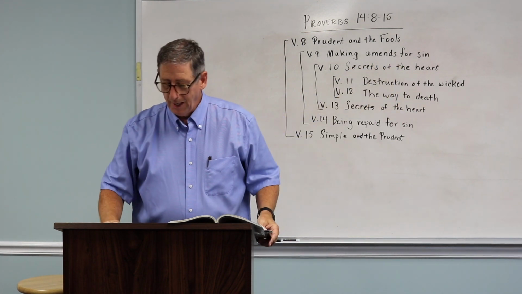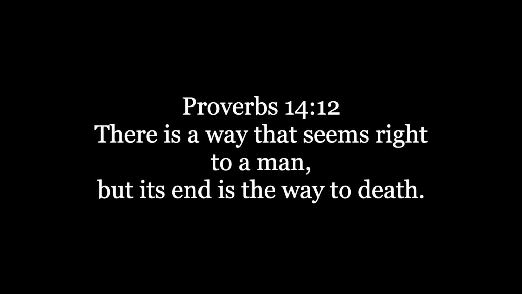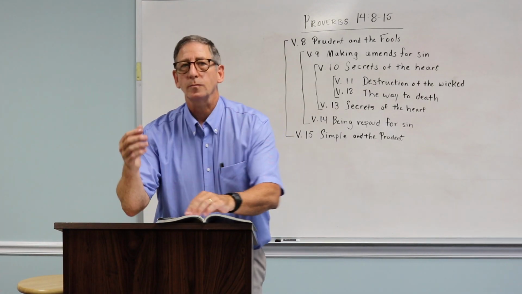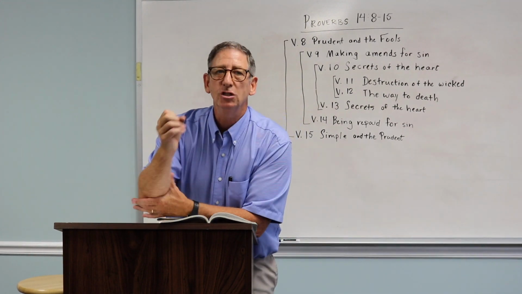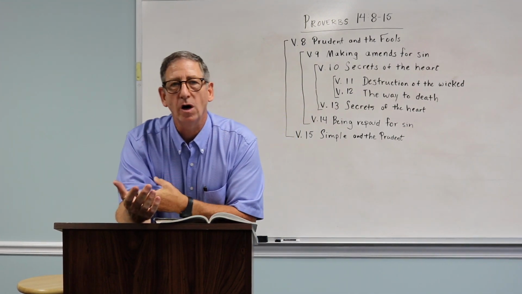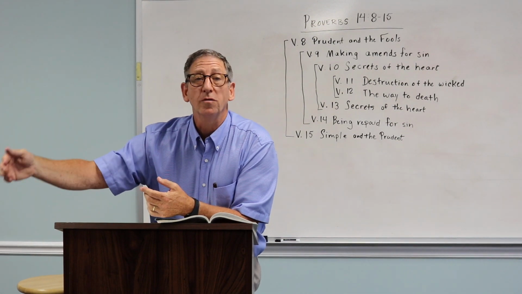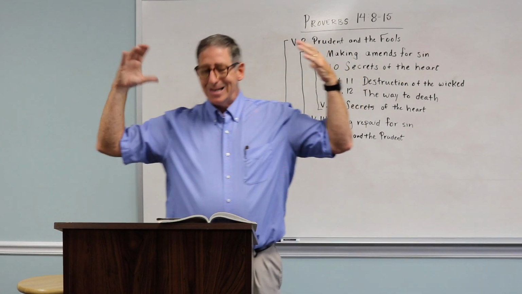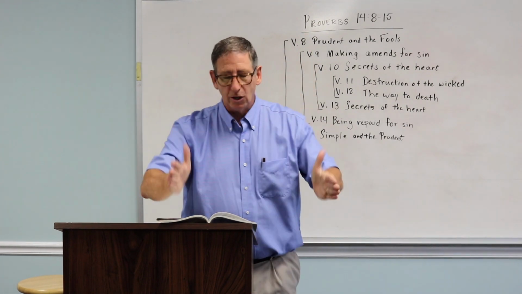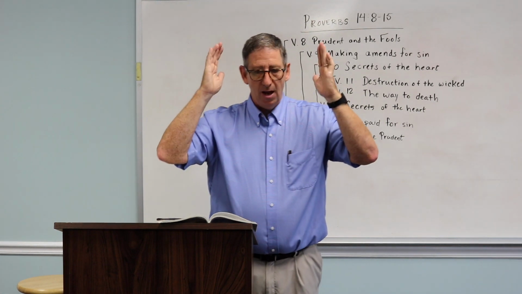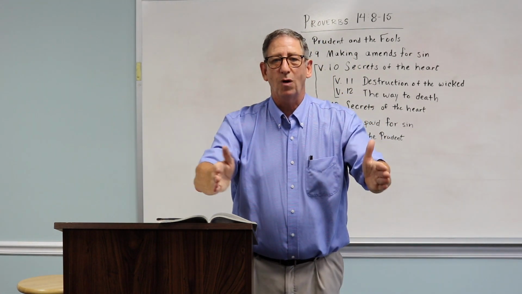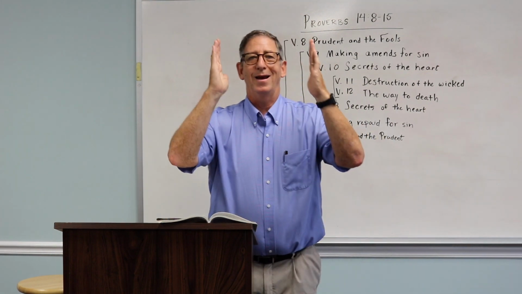So as Solomon goes to the end of man, what's to happen? He says, there's a way that seems right to a man, but its end is the way of death. And what Solomon is saying is, you can use smarts, education, knowledge, the counsel of others, the worldly wisdom of this culture and this age, and many people take in all this information and they plot a course, they plot a plan, they use their native intelligence and what others seem to think is right, and they chart their course out and everything looks good.